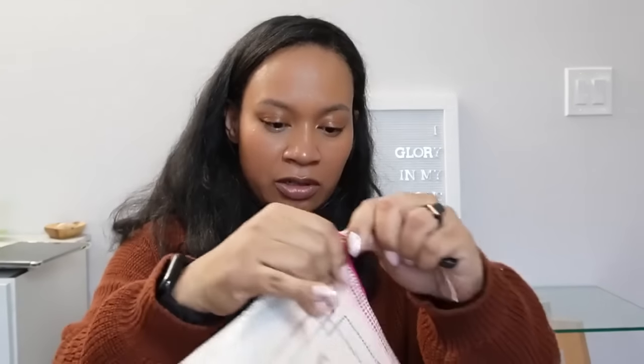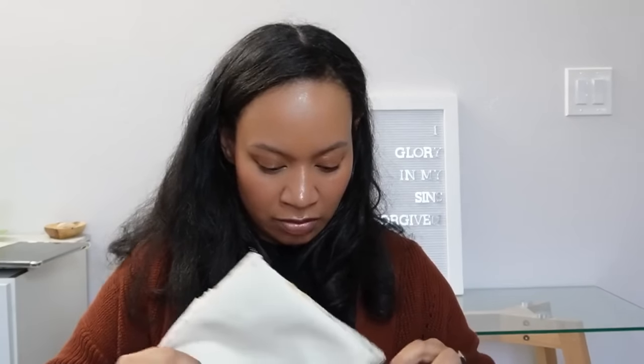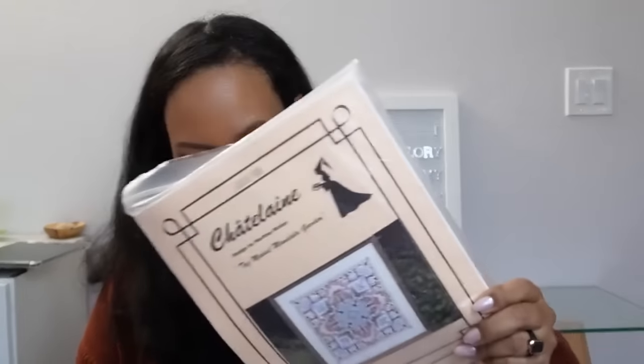Everything else is, well, let me show you. I thought I was gonna restart this Chatelaine. Uh-oh. I can't open it. Okay. Ooh, it has a string in it. And I did buy fabric for it. It's the Taj Mahal one. That's what it looked like at the end.